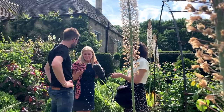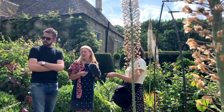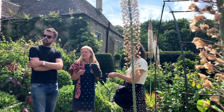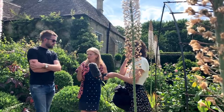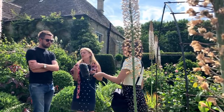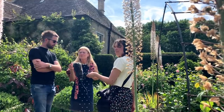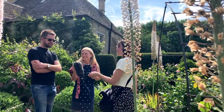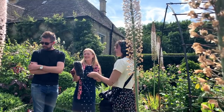But no, I think there's enough structure with a little path winding through, the little stone set path. I think there will be enough in the winter, but if it's a very cold winter, then I'll leave, obviously, the silhouettes of things like the eryngiums and stuff like that. Yeah. And they will look lovely frosted, but I don't know if we'll ever get any of those again, do you? I know, those really cold winters with hoarfrost, like you see in the magazines, and in reality, it hovers about 3 degrees and it's drizzly and doesn't freeze at all.